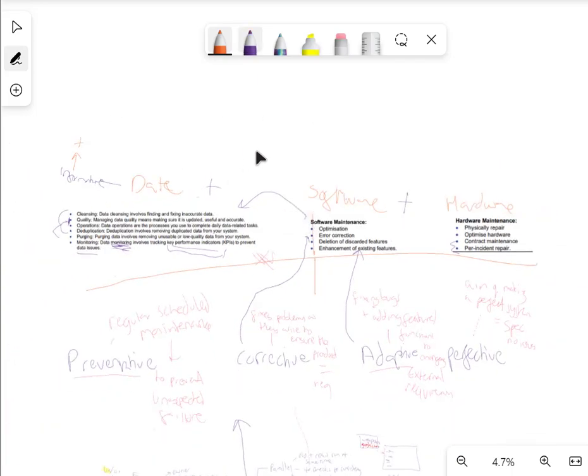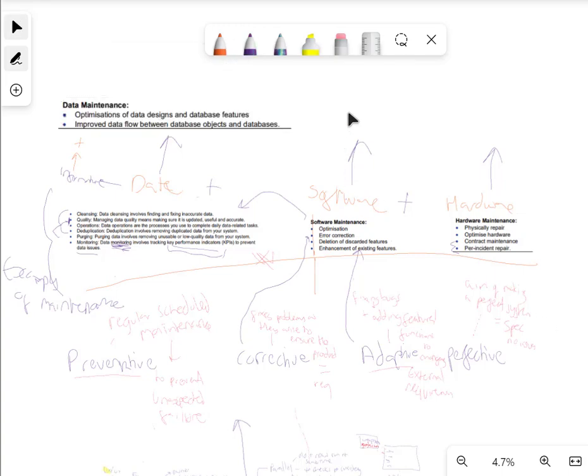So all of these are examples of maintenance. Now we're going to look at the advantages and disadvantages of such maintenance in different contexts.